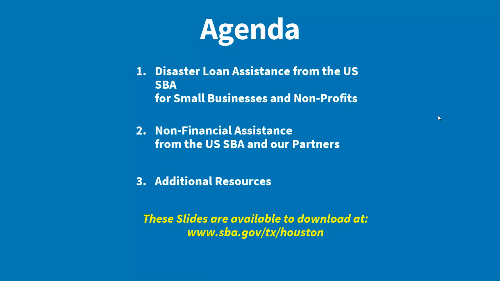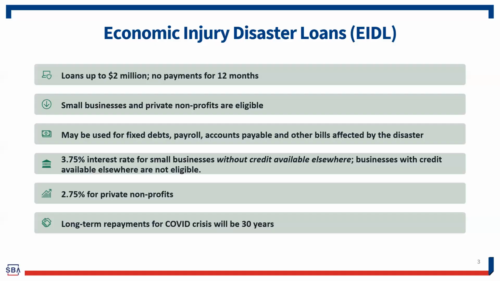Now note that the slides we're going over are available at the website you see on your screen. So that's for my office. You go to that website and you will be able to download this exact presentation. There's also a presentation there on how to fill out the loan application. So it's not a completely exhaustive presentation, but it is kind of a good guide to how to do the economic injury disaster loan application.